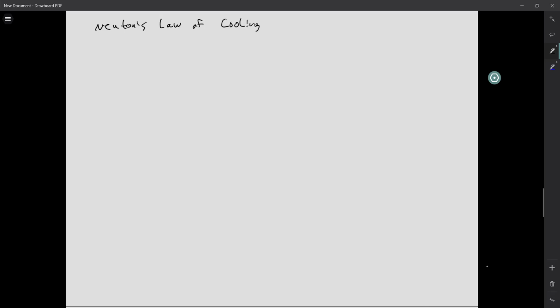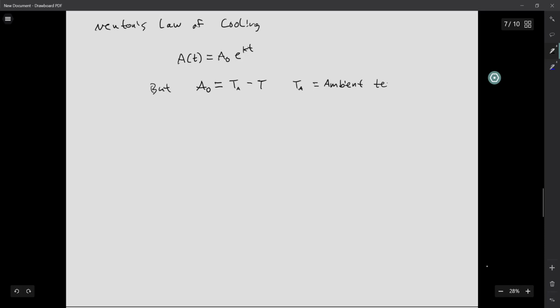So what that's saying is I've got A of t equal to A0 e to the kt, but A0 equals, and you can set this up to go either direction. The books like to separate them and say you can only do it in the right order, but that's false. A0 is TA minus T. So TA is the ambient temperature, or environment. Think of this as the temperature of your freezer. And then the T is the temperature of the object, so the can of Coke you're not supposed to put into the freezer.